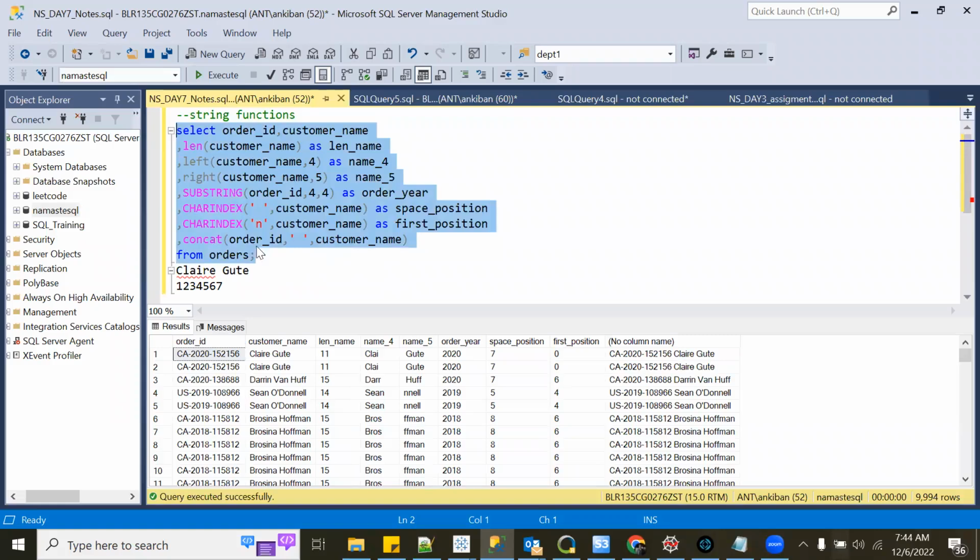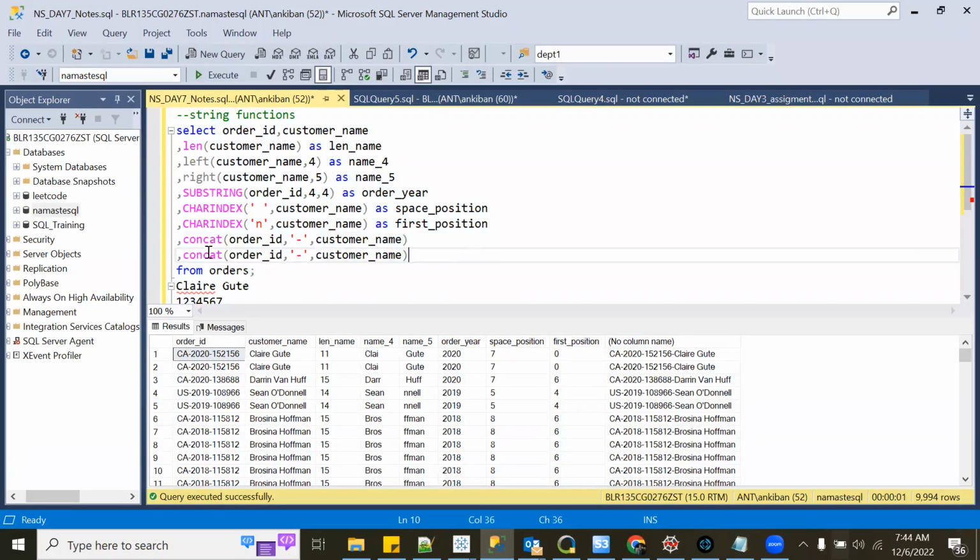So I'm saying CONCAT order ID, then a space, and then the customer name. We can put anything, I mean hyphen also, underscore, plus, minus, whatever. There's no restriction on that. Okay. So we have order ID, then hyphen, and then the customer name. If you want to concat the strings, I can use the CONCAT function, or I can just use a plus sign instead of CONCAT.